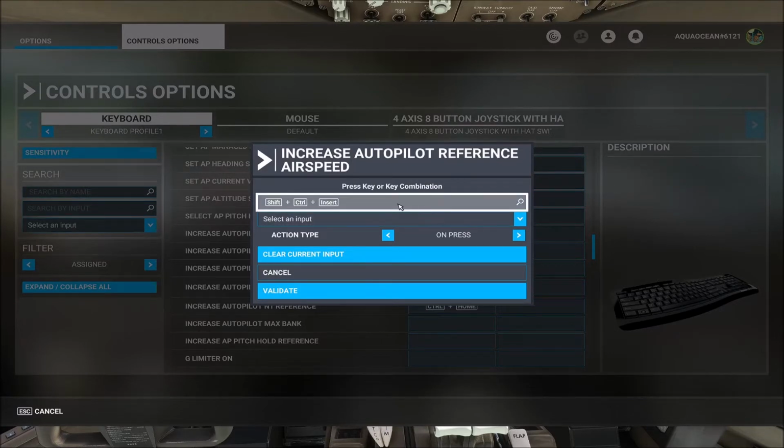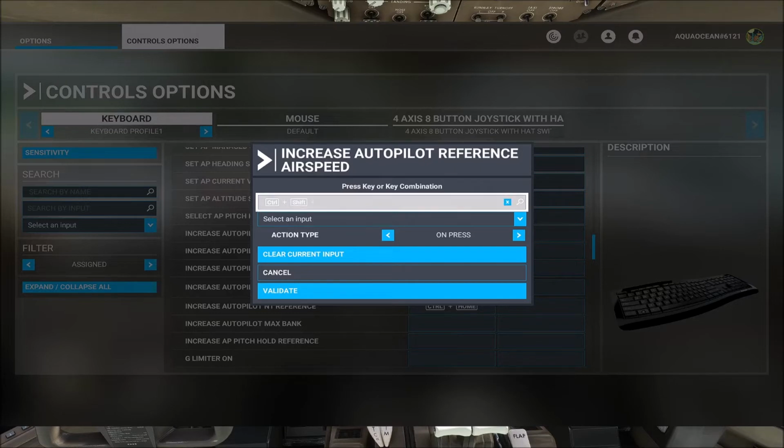Okay. I will do it once again. I will show you how. So you go here, okay, and you press together Control Shift plus Insert.